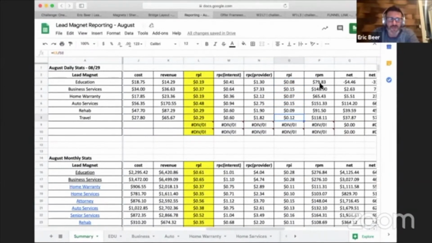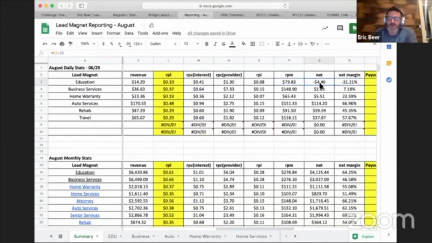We'll try to make about 30 cents on the back end between the affiliate offer and the ClickX program, but I wanted to show you guys this so you get an idea what you're making on a revenue per thousand. What's the net margin that we're coming out with based on the media that we're buying? So we lost on the education one that day. We made $2 on business services. We made $5. We made 114 on auto services. 66% net margin, pretty good. 45%, 57%. So these show that we should be increasing the traffic for this one traffic source if it's available.